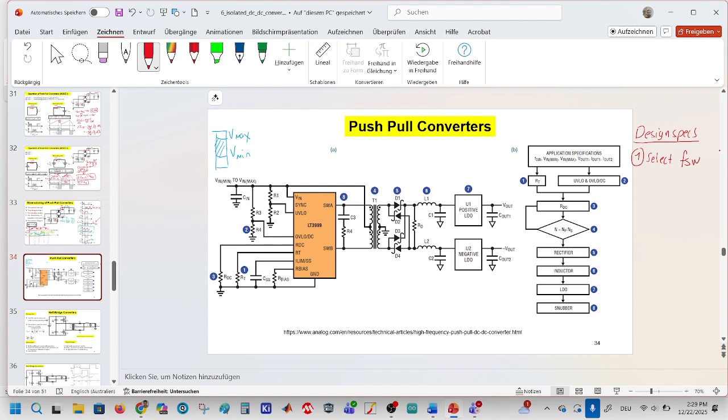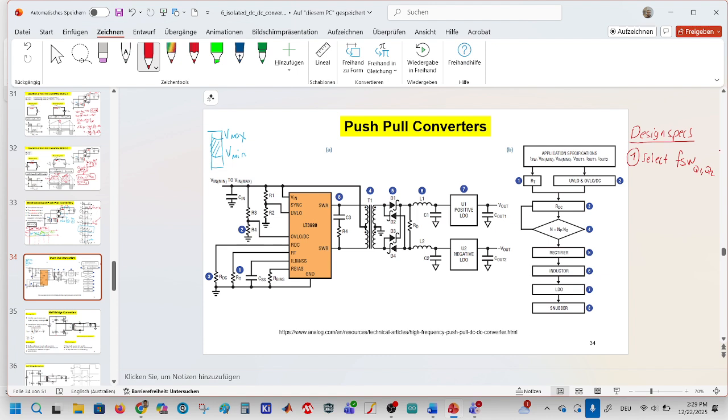We start with switching frequency of Q1 and Q2, and then we define input voltages, input current, let's say E input max here, switching frequency between max and min values. Duty cycle should be less than 0.5.